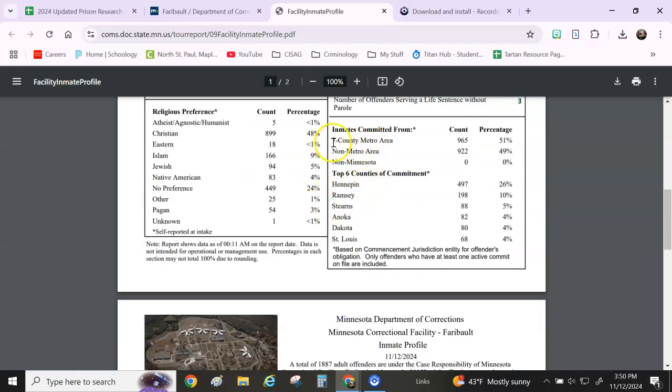What I see first is that 51% of the inmates at Faribault as of this date had committed their crime somewhere in the 7-county metro. But the 2 counties for this particular prison are Hennepin and Ramsey. And we see that combined, that's 36% of all the inmates at Faribault committed their crimes in Hennepin or Ramsey County.